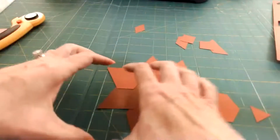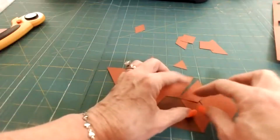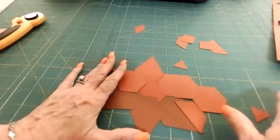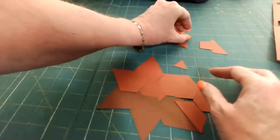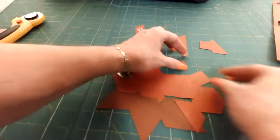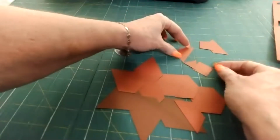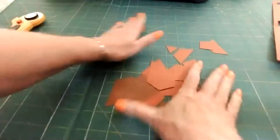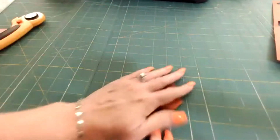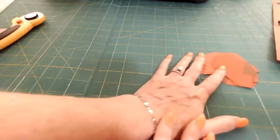So you could have your little flowers that are connected by these little hexagons, and these ones could be different colors. It could all be so fun. And you could just make all kinds of fun mosaic sort of things. You could put your squares with your triangles, and anyway, it's just so much fun. It's like making a puzzle. So those are your paper pieces for making your EPP.